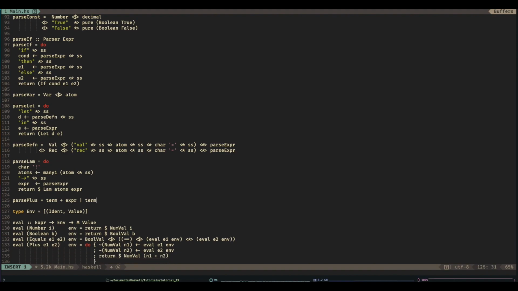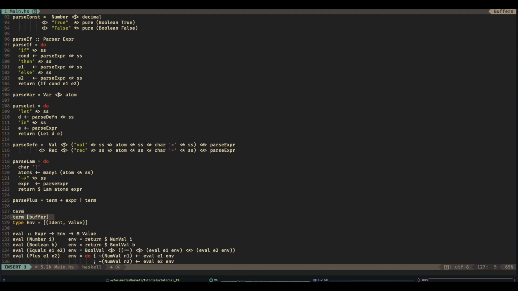Okay? And then we say a term is equal to either, well, in this case, because we have multiplication, we'd say that parse term equals something along the lines of term 2 multiplied by an expression, or it is a term 3.